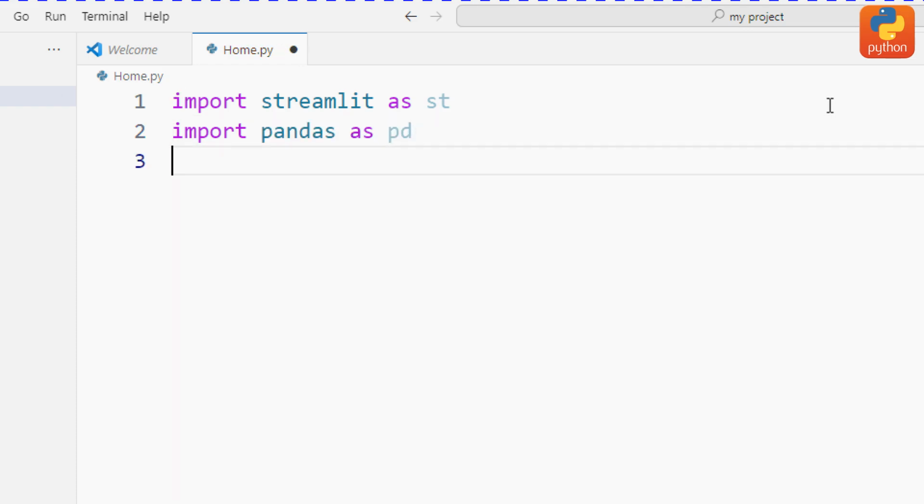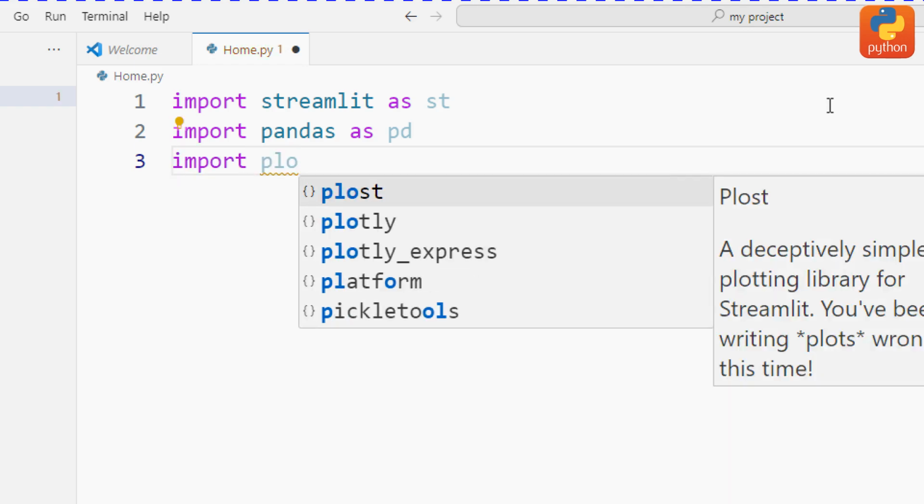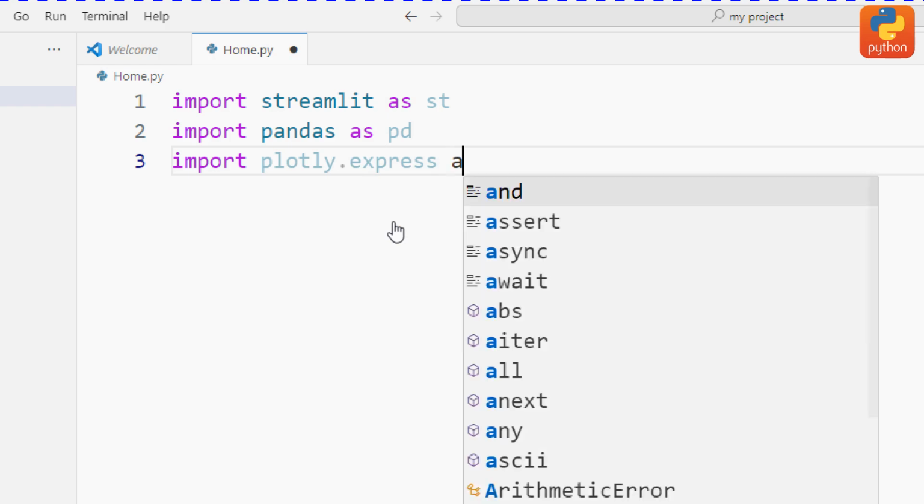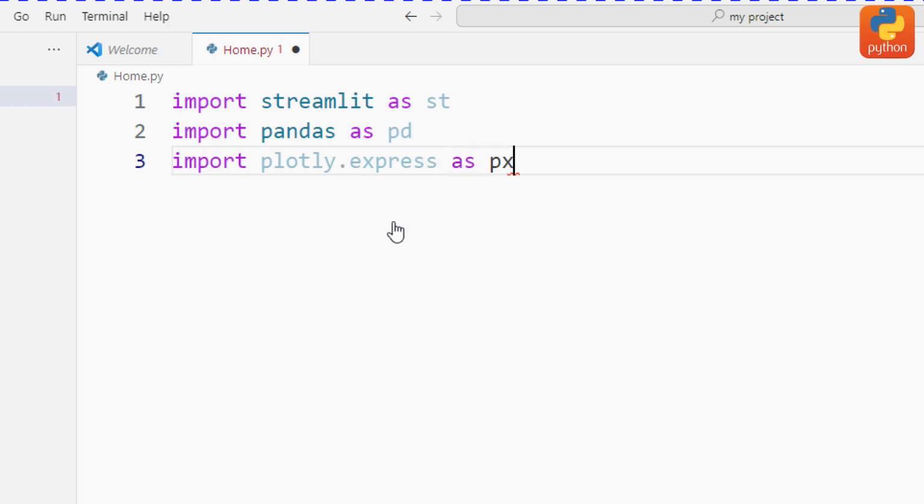For visualization purpose, we import plotly.express. So import plotly dot express as px. Okay, so now step number 1, I think we're going to set page configurations.